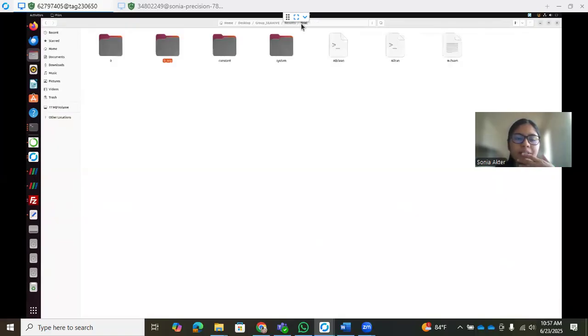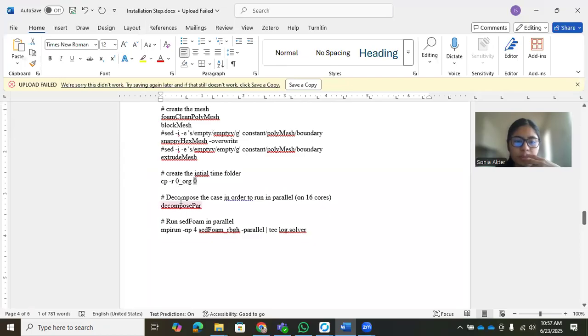So that command line is used for creating a zero time step, and then our next step is to run. It depends on whether you want to run a parallel process or a serial process. In our case we are using the parallel process. I don't want to explain all these details.